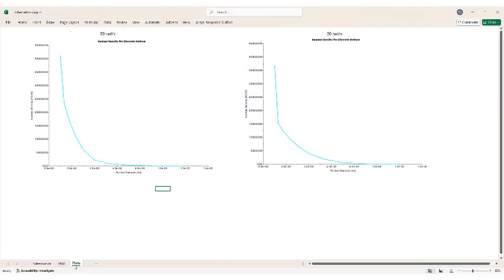I've also done this plot and compared 20 radians per second to 30 radians per second. Basically, what we see is for 20 radians per second, we have more of the smaller bubbles compared to the 30 radians per second, which is actually something we observed in the contour plots as well. However, if we look at around 4 millimeters, we actually have a larger number of bubbles in the faster angular speed, which may signify that maybe they're concentrating more in a certain region, or because of the shear or the mixing effects, they're not rising as fast, or maybe there's more collision between smaller bubbles leading to the formation of bigger bubbles.